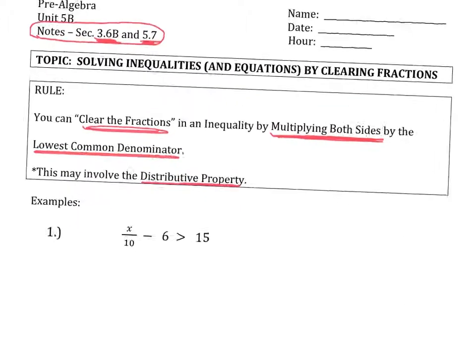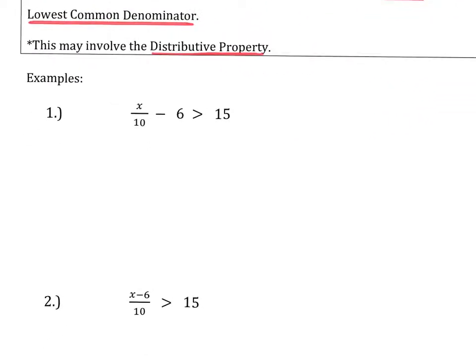Alright, let's see what I mean here by looking at the first example. So the first example has a fraction in it. We've actually done problems like this before. So what I'm going to teach you today is just a new method for attacking this particular problem. So since there's a fraction, we can multiply both sides of this inequality by that denominator, which is 10. So we're going to multiply by 10 over 1, and we're going to multiply every term on the left side and every term on the right side. So it's really important you multiply every term on both sides.